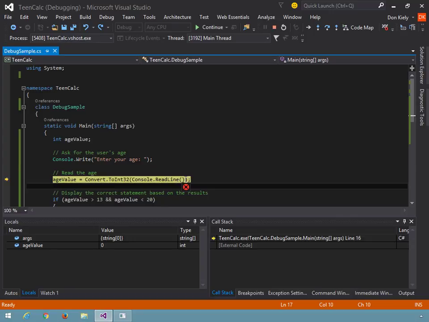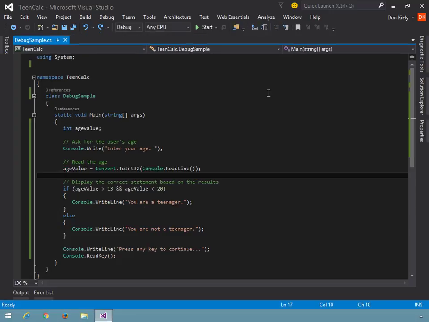And then, as soon as I know that it is a value that can be converted to an integer successfully, then I can pass that to the toInt32 method. Otherwise, I would pop up a message or write a message to the console window saying, you must enter something that's an integer, can be converted to an integer, whatever is appropriate for the application. Okay, but there's actually some better ways of doing it as well. So I'll stop execution, and we'll talk about how you can handle errors within your code.